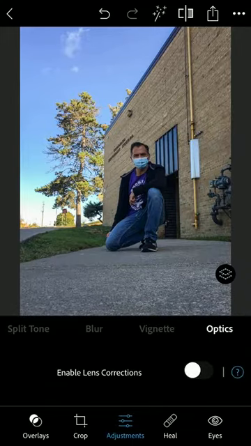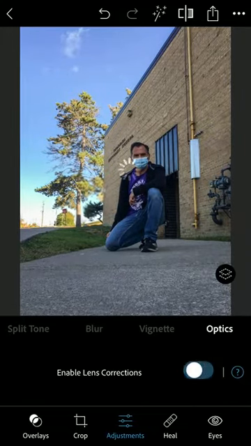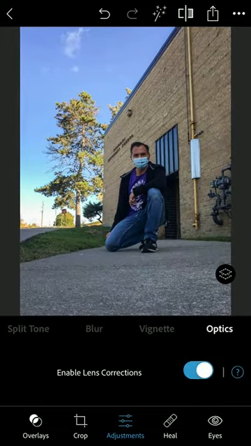Watch what happens when I enable lens corrections. Just a slight change in the middle there. Did you see it? What this is doing is it's basically taking a prescription, almost like an eyeglass prescription, where Adobe knows that for certain camera lenses, there is distortion from reality, and it is correcting them. So they know that this was shot on an iPhone 6S, and they are applying the correction. And you can do that too. It'll give you a little bit less distortion.